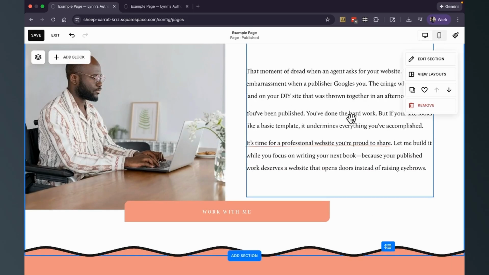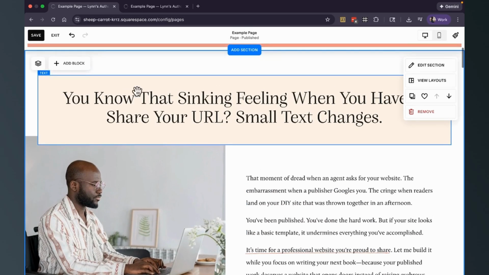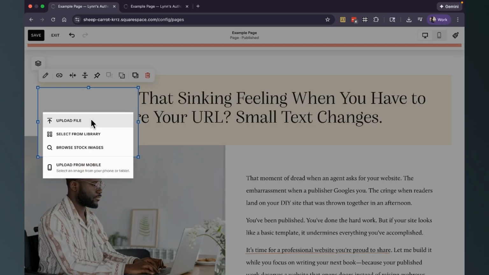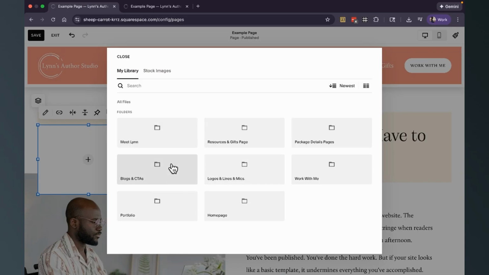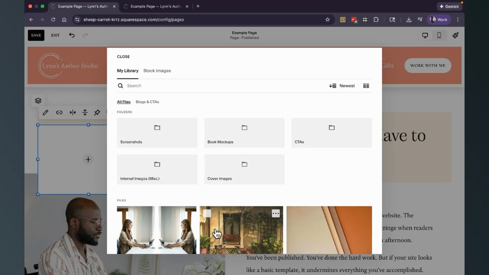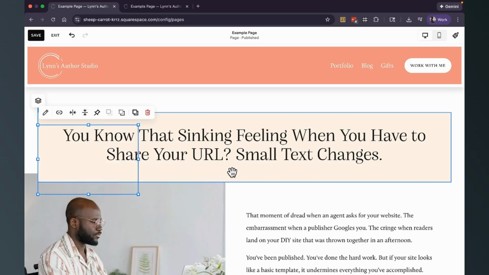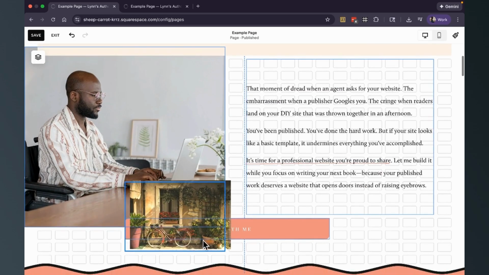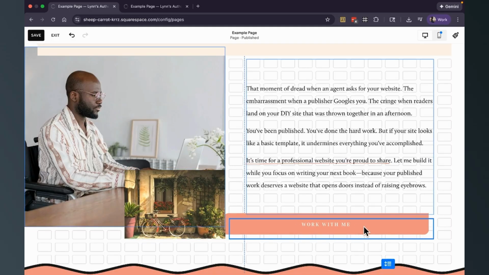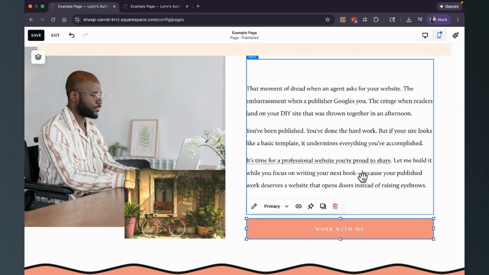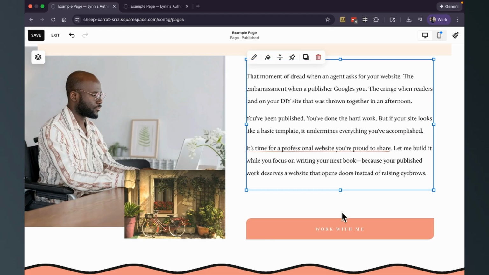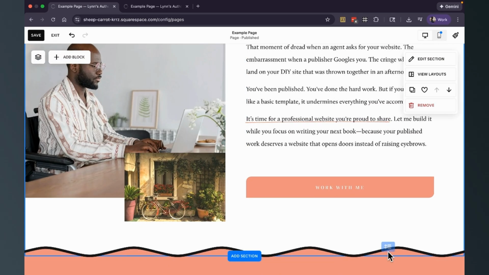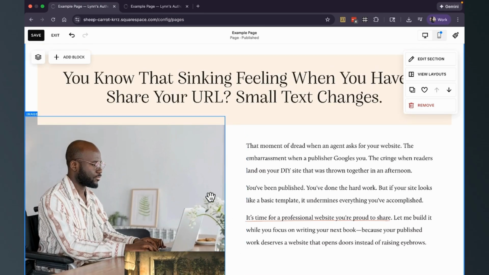Now, let's say you were doing a little bit of a larger change. Let's say you wanted to add a second image. I'll grab just a random photo. And so maybe you decide you want a second image, you want the image to be here, and maybe you move your button so it's over here. All right, so great. Now you have that second photo that you wanted.